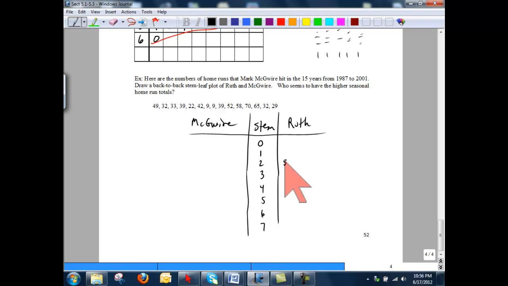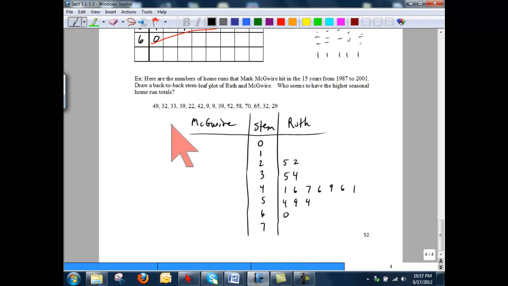So there was a 5 and a 2 in the stem of 2. In the stem for 3 there was a 5 and a 4. In the stem for 4 there was a 1, 6, 7, 6, 9, 6, 1. In the stem for 5 there was a 4, 9, 4. And in the stem for 6 there was a 0. And again, I'm trying to keep columns of leaves lined up.